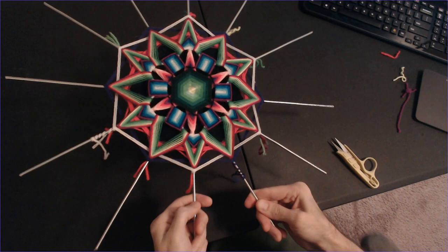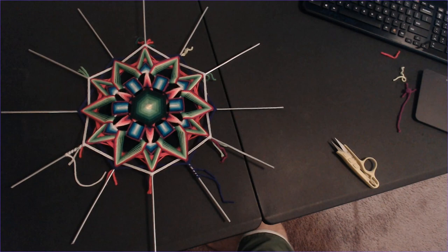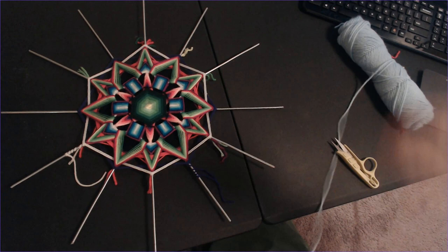Okay, so that's all I've done so far. And now we repeat doing the white, and then we start with this blue color. It's a very bright blue. And we're going to be going around twice, so I need to get that much yarn out. I guess that would be enough right there.